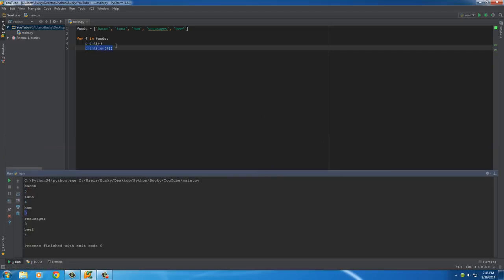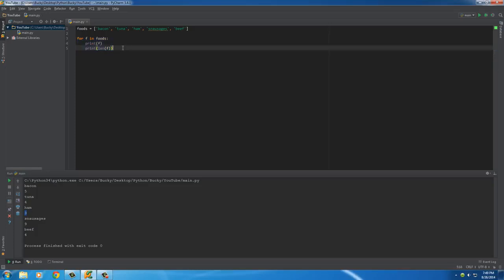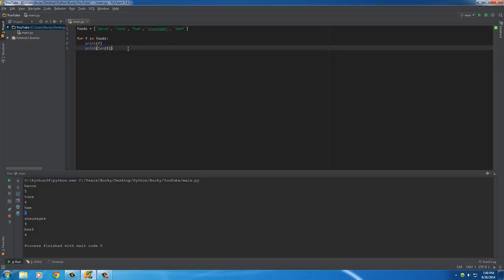So pretty sweet. So again, that saved us a lot of code. If we didn't have this loop, then we would have to write 2 lines of code for every single item. So instead of 10 lines of code, we did it in 3. And this gets even more useful. Let's say you're going through a list of stock information for the last 80 years. Well, you don't want to write however many thousand lines of code. You can just do it really quick and efficiently.